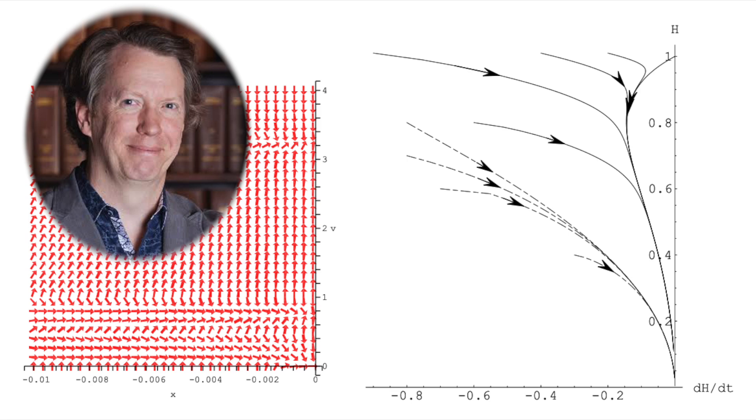So like a cosmic speedometer. Exactly. And what scientists found was that these distant supernovae were fainter than expected, which means they were farther away than they should be if the expansion was slowing down like we thought it should. So instead of slowing down because of gravity, the expansion is actually speeding up. It is crazy. And this discovery was backed up by other observations too.